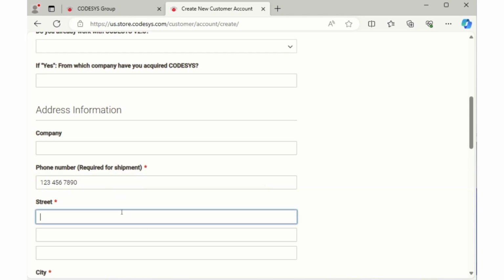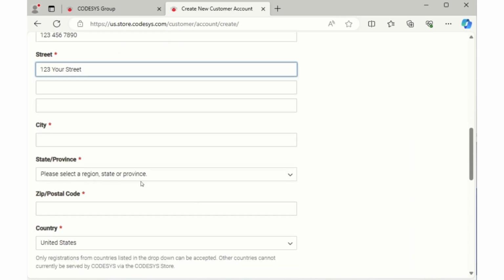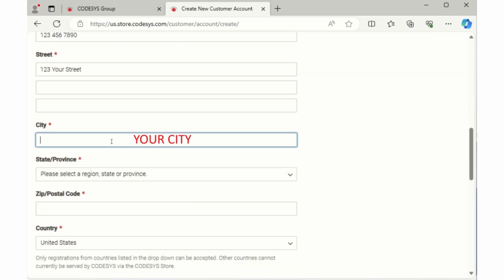Next is your street address, and your city.